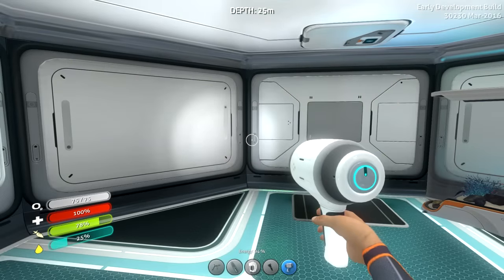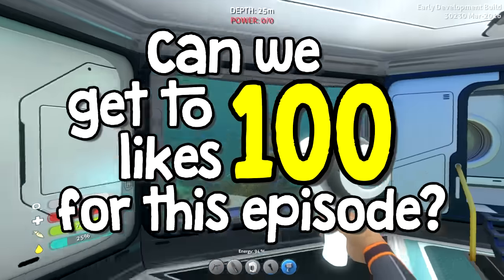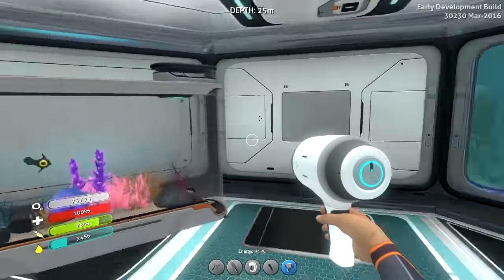Welcome back to Subnautica. This is episode 4. We are in the underwater base with our lovely viewing port. I've moved the viewing port. It was over there somewhere, wasn't it? Opposite the thing over here. But it was looking over a sandbank.